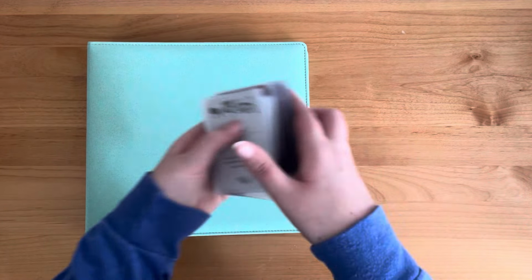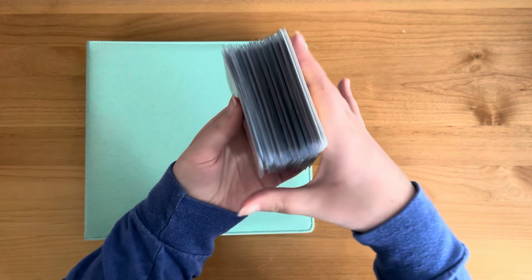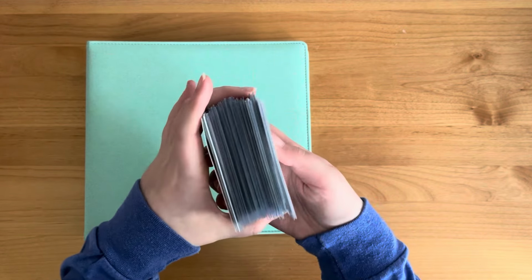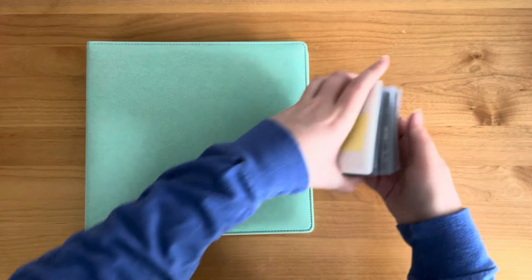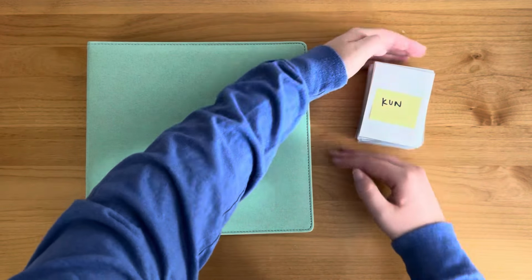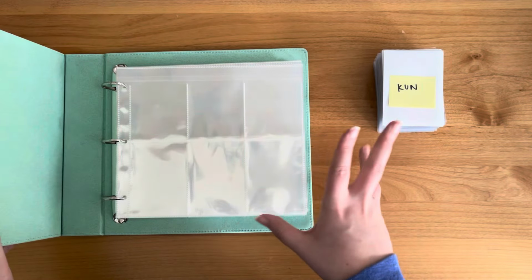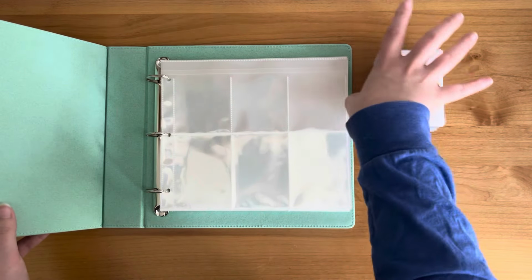Okay, so my WayV collection is sleeved in Dragon Shield sleeves for the most part. I think there's a couple that are, what's the other brand? Titan Shield, I think? And they're roughly the same size, but I don't know if they're gonna fit in here.